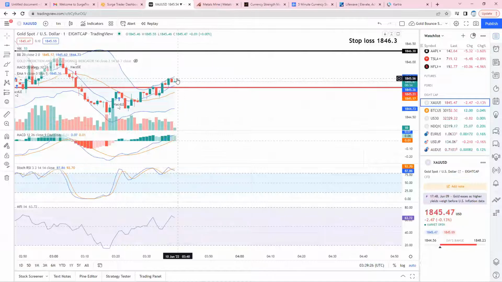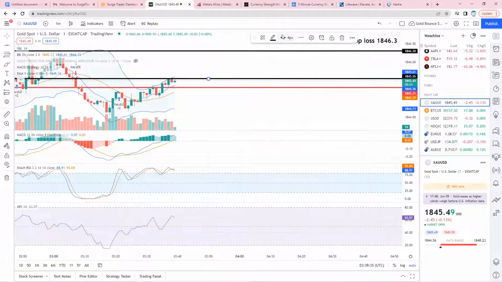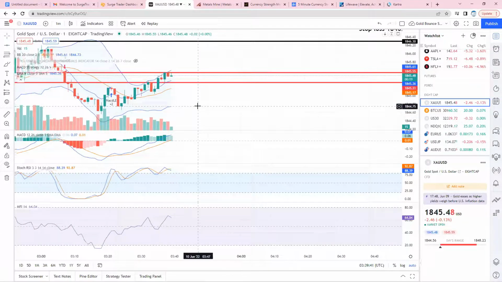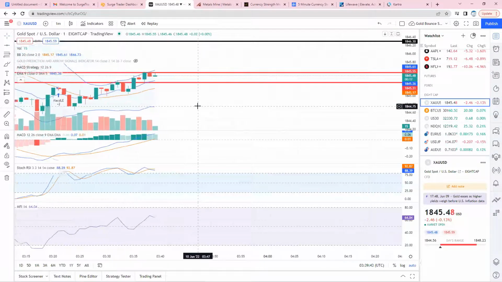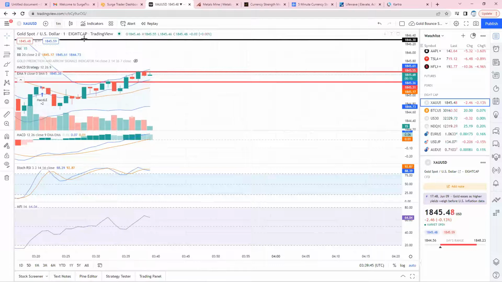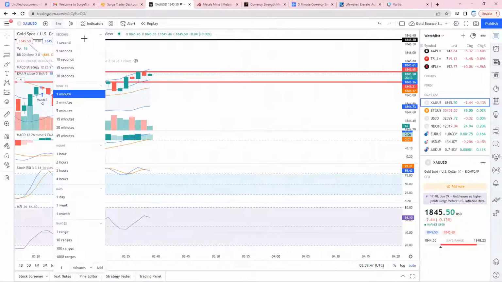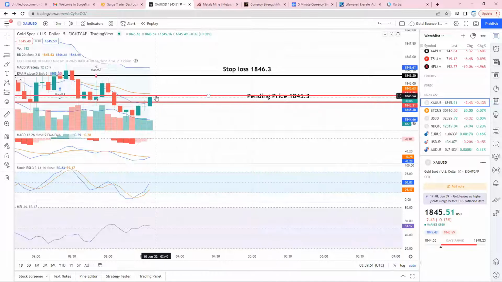So here it is. It looks like it's trying to consolidate, put two lines right here. Let's draw a new line right here and see if this is going to be the new resistance line. We're going to keep the old one too, because it's still vital to what we're doing. The last 2 minute candles are right here. Will it break through this little zone? Here it is right here. It hit and came back down.